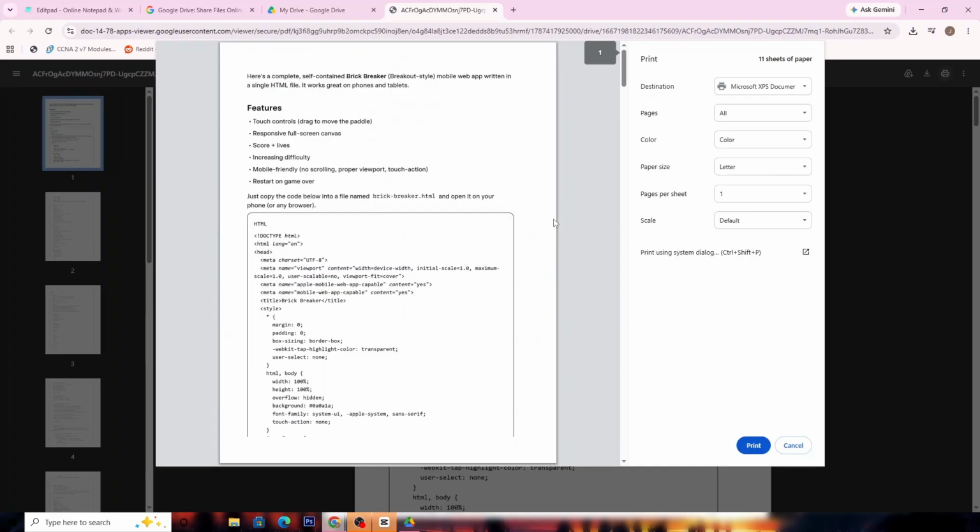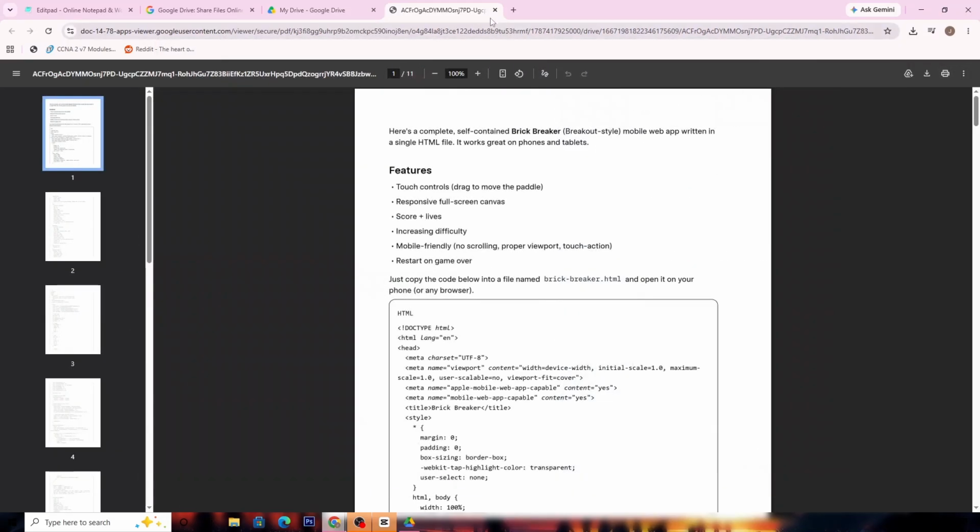After making these selections, you're ready to press the print button. Depending on the size and complexity of your document or image, the printing process might take a few moments. It's always a good idea to verify that the correct printer is selected, particularly if you're connected to a network with multiple printers. And there you have it, a printed copy of your Google Drive file, ready for you to use, share, or archive as necessary.